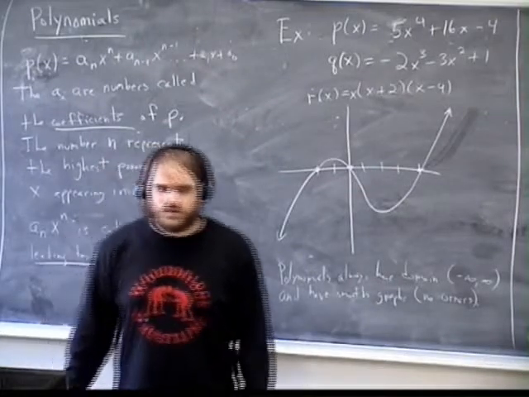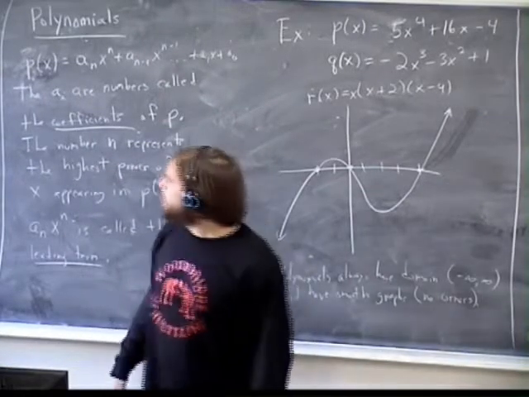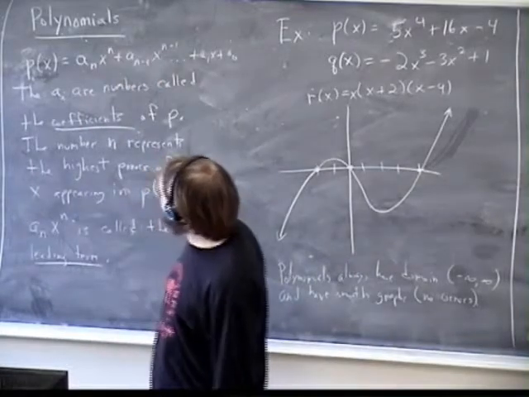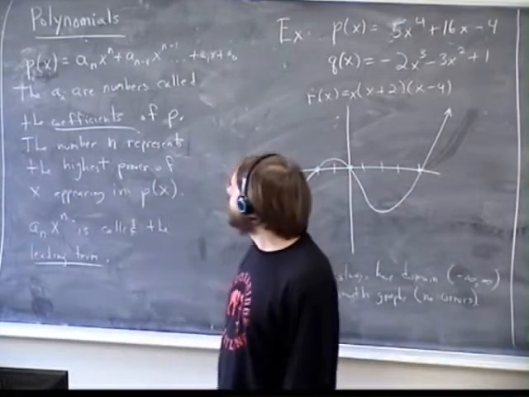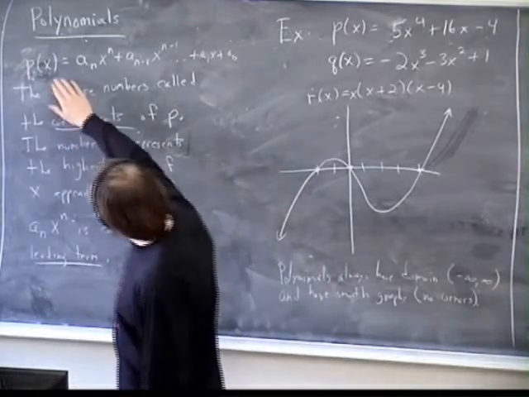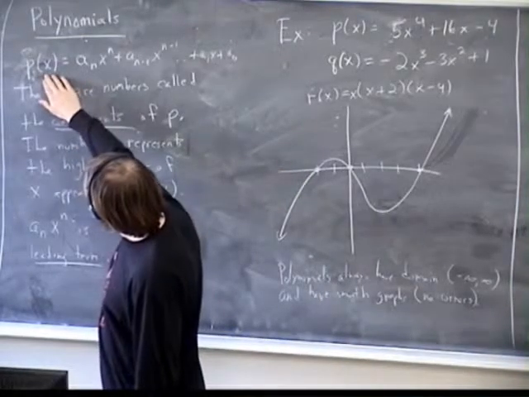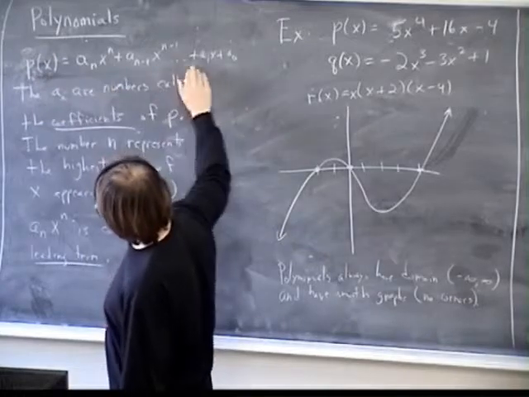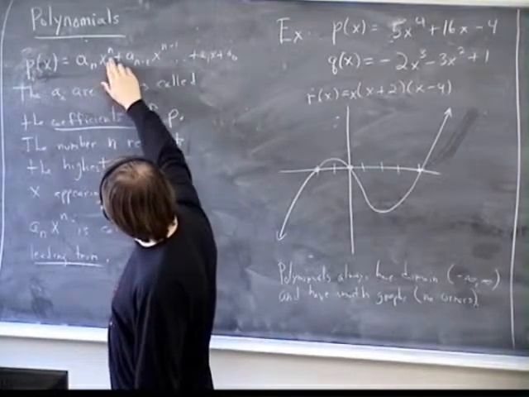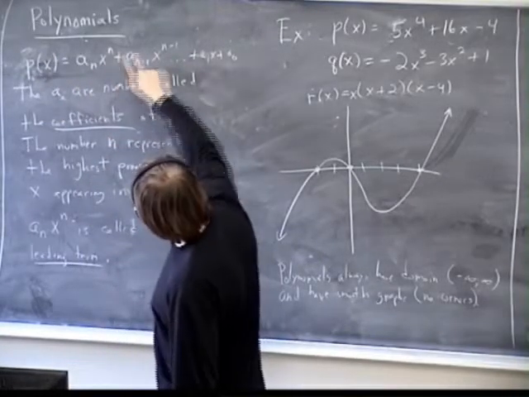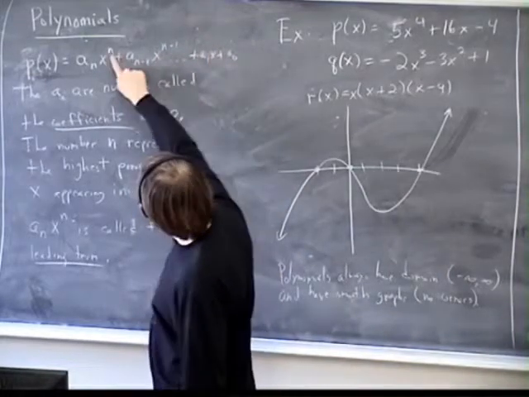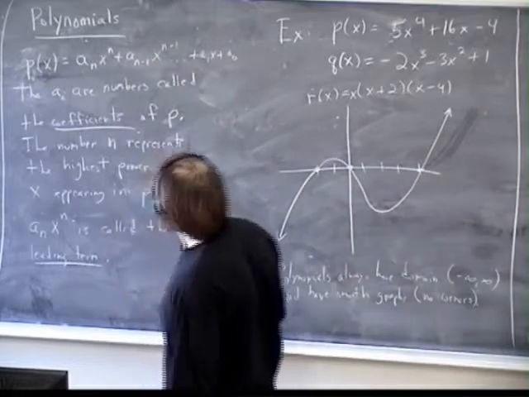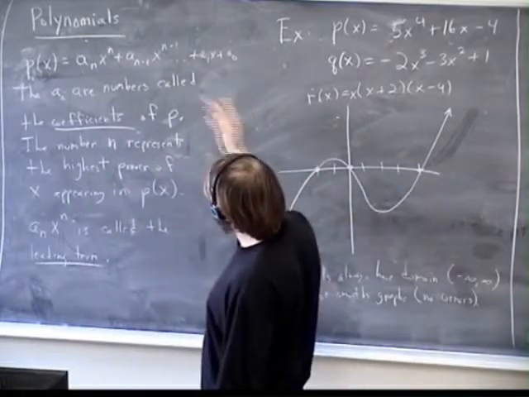So far we've learned about quadratic functions, which are examples of polynomials, but today we're going to talk about more general polynomials, and eventually we're going to learn how to graph them. So the most general kind of polynomial looks like this, where we have a sub n times x to the n. These powers of x range from 1 up to n, and n is the highest power of x appearing in the expression of p.